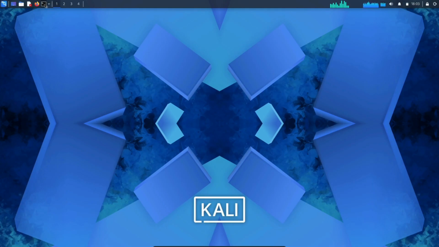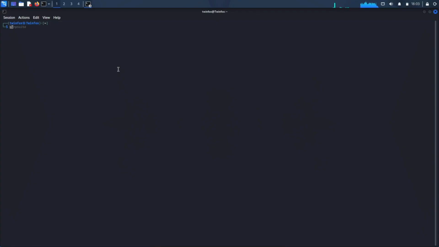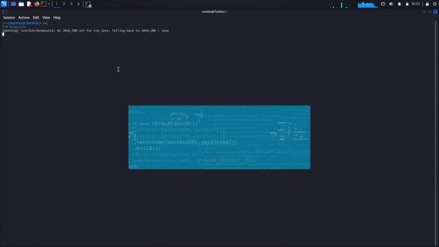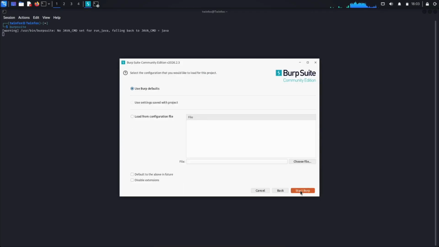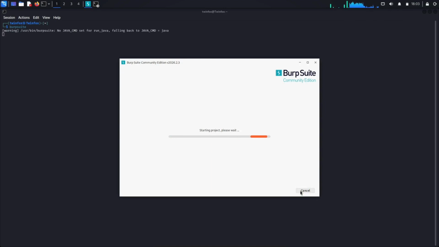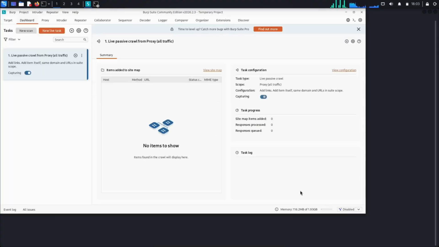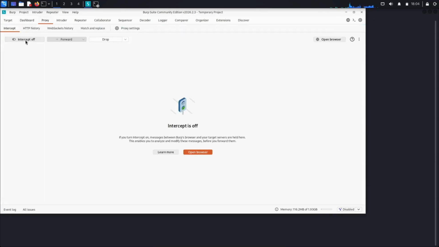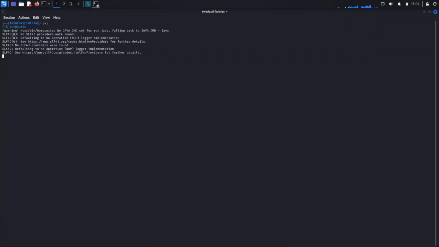Just open the terminal and go to Burp Suite. Open the community edition, which is available in every Kali Linux installation. Let's go to the Firefox proxy.